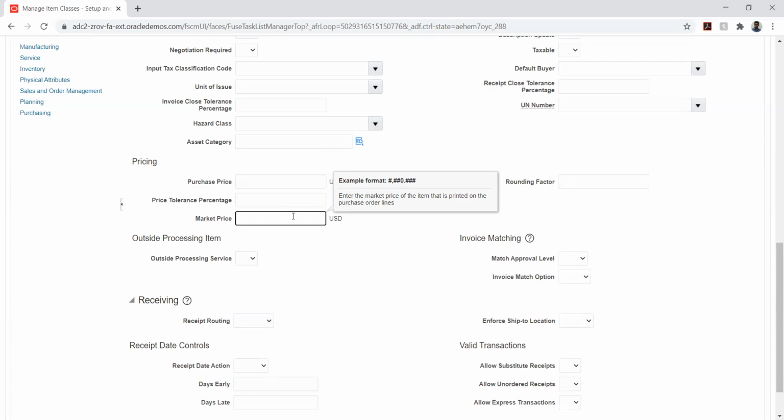Then we have outside processing. Let's say we are manufacturing pipes, gas pipes. In this case, I'll have a third party vendor.